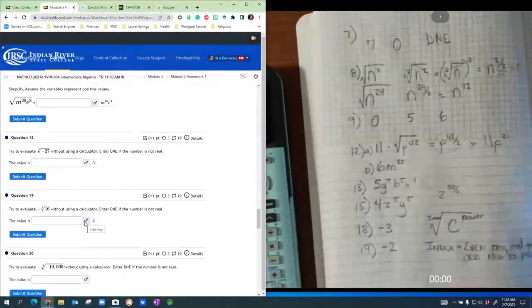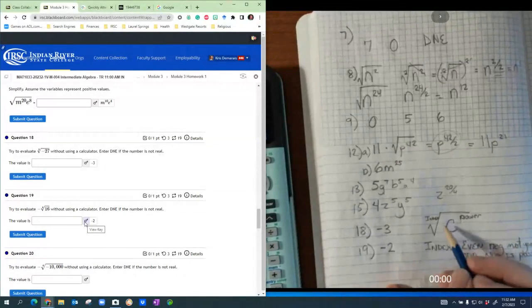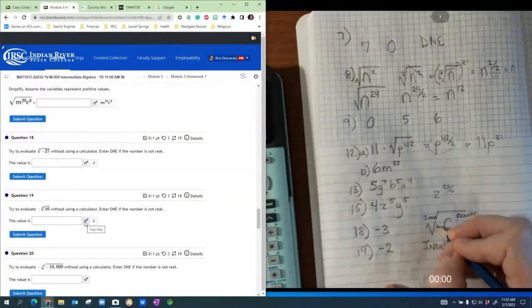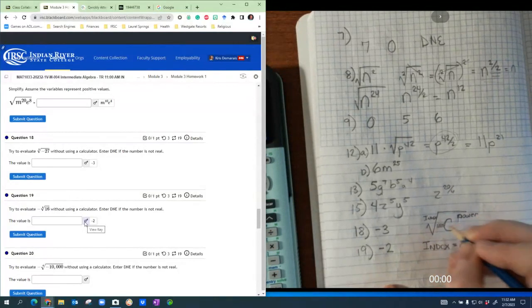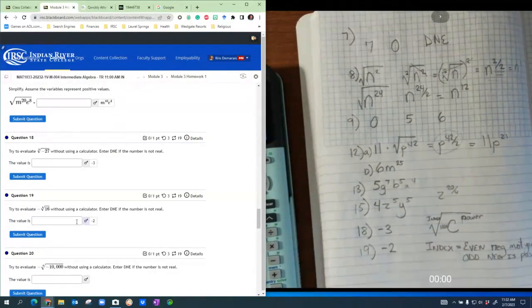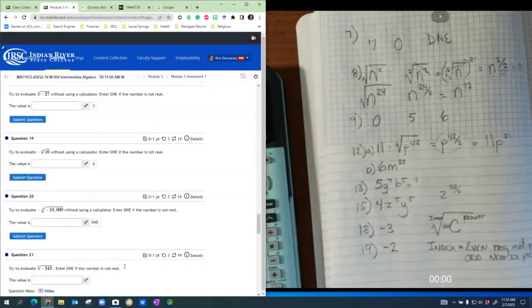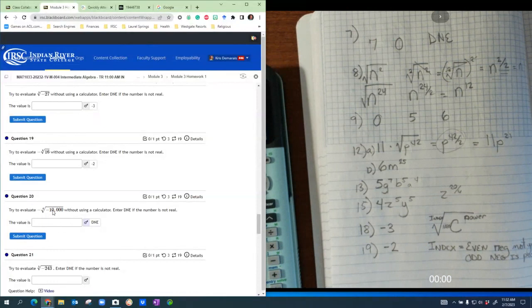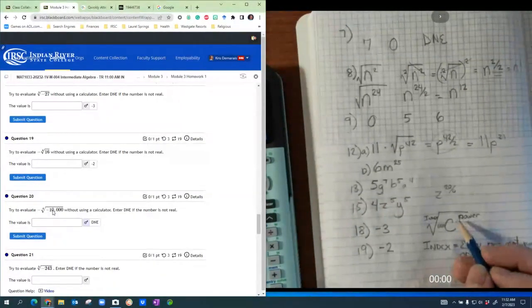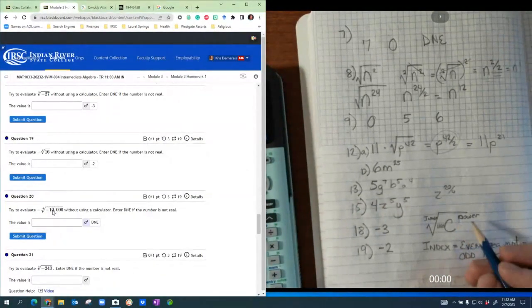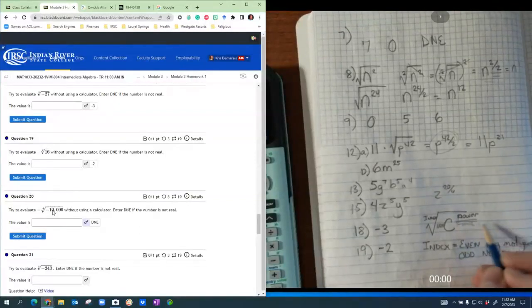Okay? So when we're seeing that a number, okay, if it's negative, I'm going to put negative here. If it's negative, then you can't take it. Okay? So that's going to be D and E. It doesn't matter about whether or not you can take that value. So whatever the index is, the power of the number. No, the power has itself its own value system.